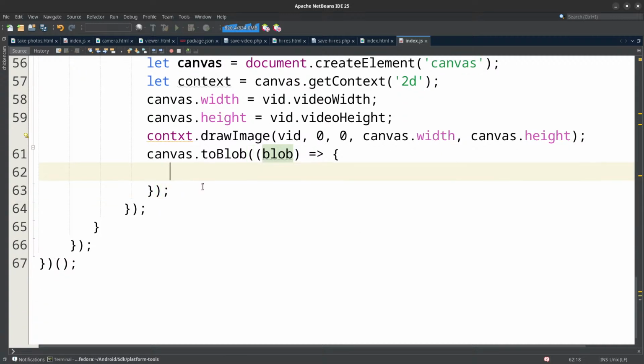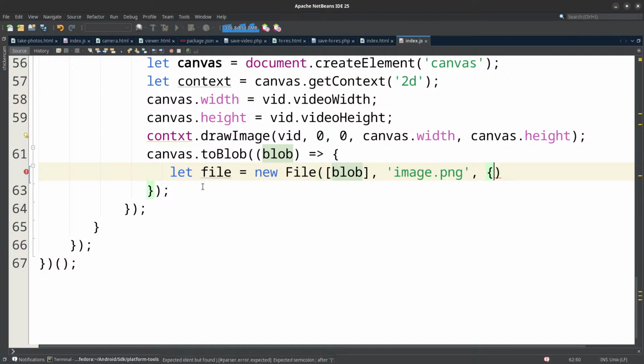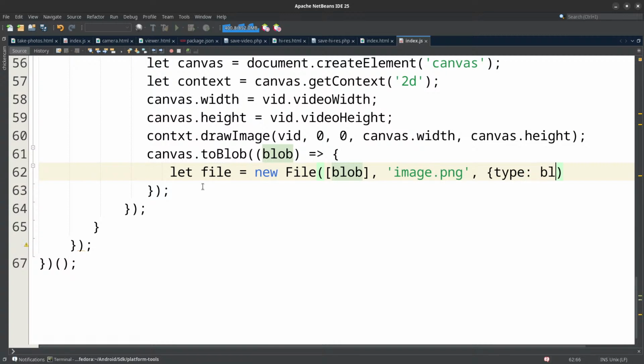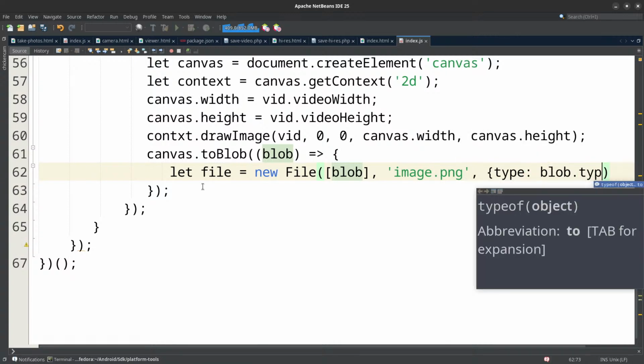So this blob, we create a file equals new file. The blob has to be taken as an array, and then give it a name, image.png. The name doesn't really matter because we're going to rename it in PHP once we receive it, and blob.type.